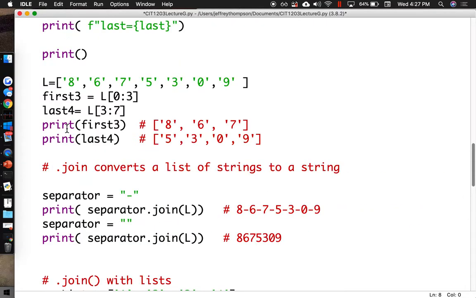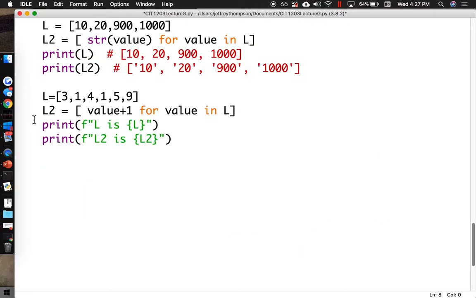So I'm going to use that if __name__ business. If __name__ equals equals "__main__" colon. Wait, I put the underscores in the wrong place.